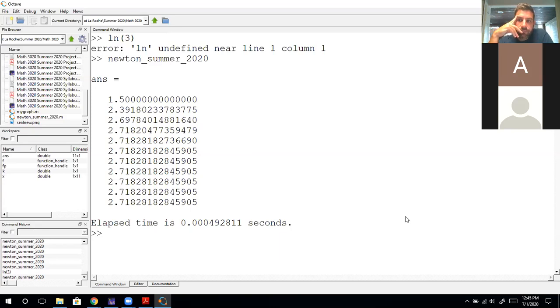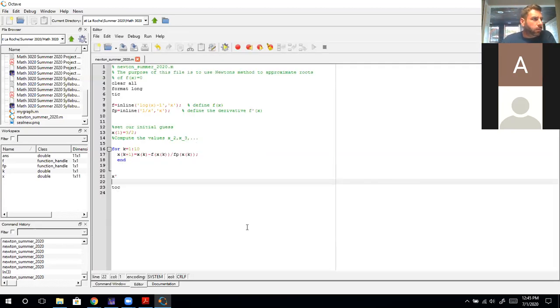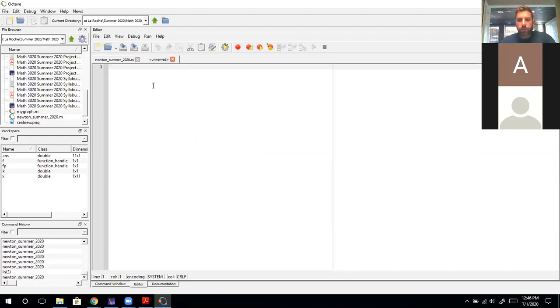That makes sense? Yeah, so for question 3, we're just writing the Riemann sum equation. So here, let me get you started. Here's how I would think. I mean, the code I gave you works too, but what I would tell you to do is just do it like you're going to do it by hand. To give you an example, let's give it a name. Let's just call it RiemannSummer2020.m. And so here's what we're going to do.